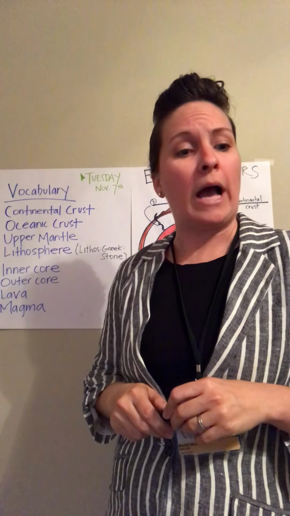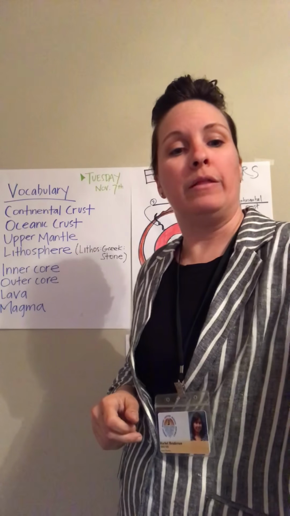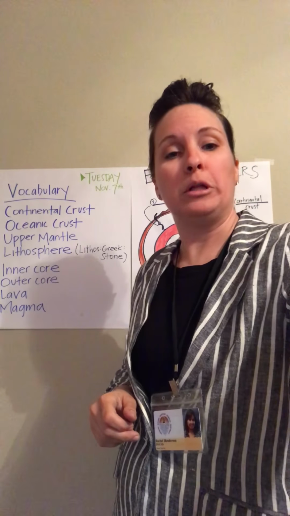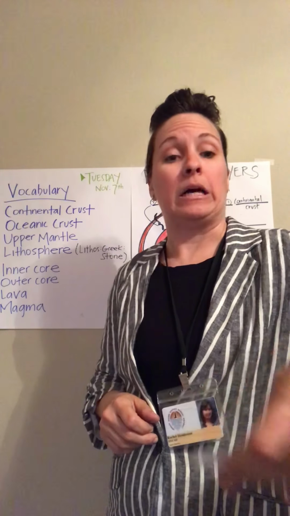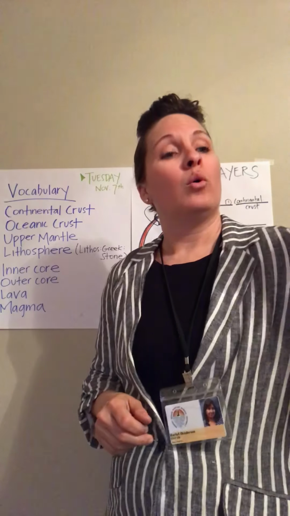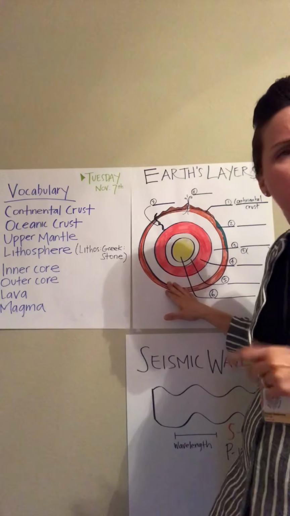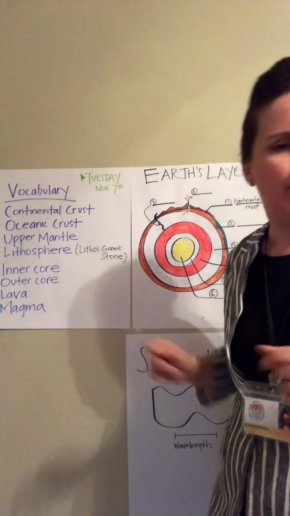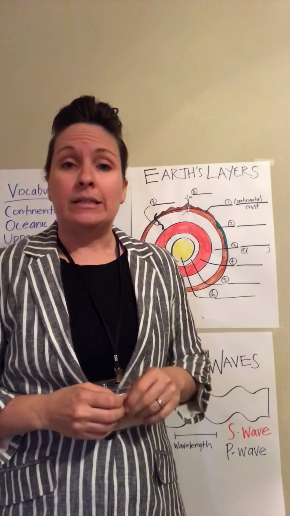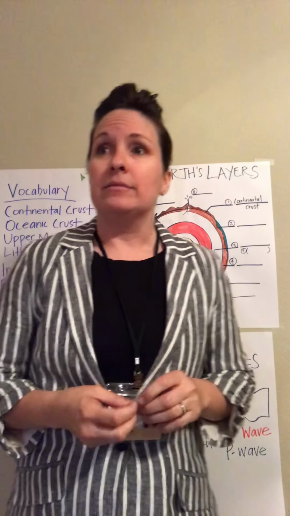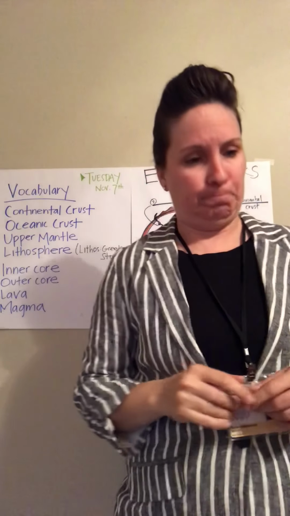Okay, so who has a guess as to the answer that they put in their journal? I'm going to just pull out a student name here. Daniela. How do scientists know that this is what the inside of the earth looks like? How do we know that? No, you don't have any idea? No guesses? Okay. Any volunteers have an answer? Jane?